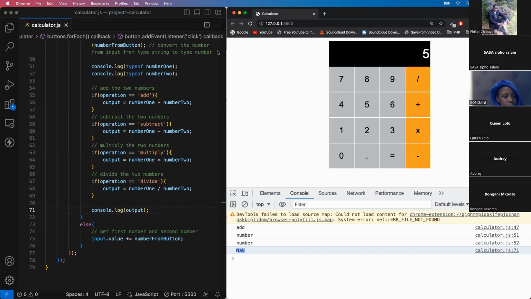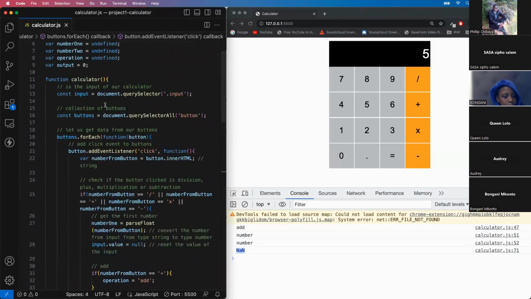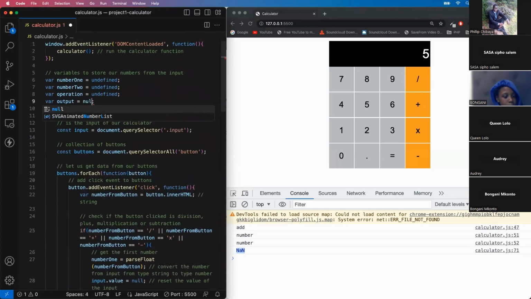So you see here, if the operation is add, this is when we say number 1 plus number 2. So 20 plus 5. So we did the correct thing right here.